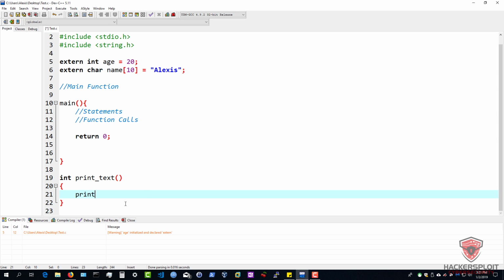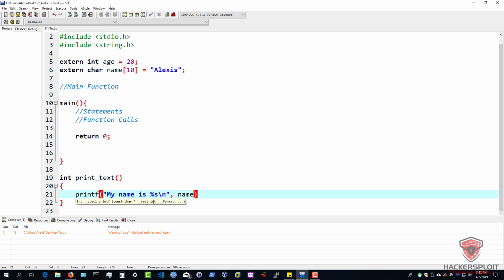and in here I would say my name is, and I use the %s because I'm printing out the name variable, which is a string. So we use the %s. And if we want to break a line, to go a line below us, as with any other programming language, we use the \n command, which a lot of you guys know if you've been doing C programming or C++. And then out here, we use the comma and the variable name. All right, so we provide the variable name and we close that up.